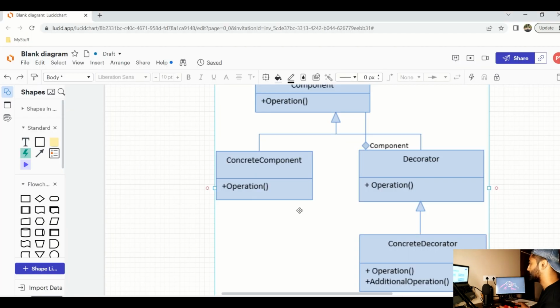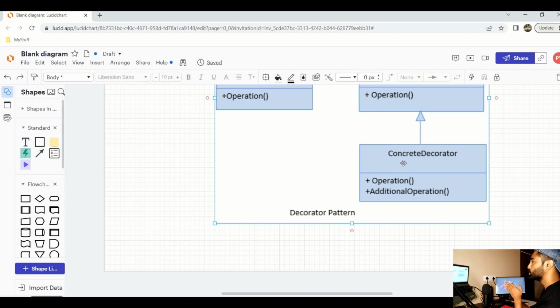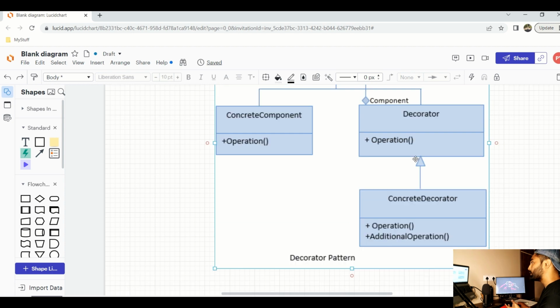Now let's go back to that diagram. It says create concrete decorator. Now concrete is what? A normal class. Why have we not used the word concrete before? Because that is an abstract class, and you can't create an object of an abstract class. Something you can create an object of is your concrete class. So it was a normal concrete class, here it is the concrete decorator. Now if you see here, this says operations plus additional operation. That means it would be your stable logic, and then you will perform the additional logic. Now let me show you how you can implement that part.